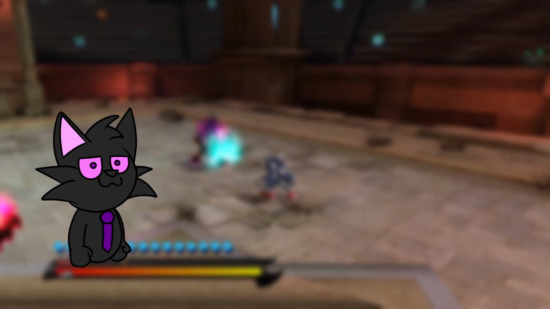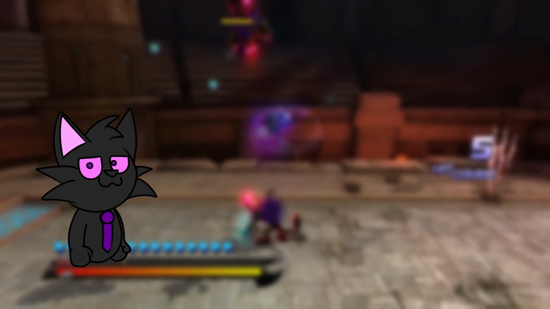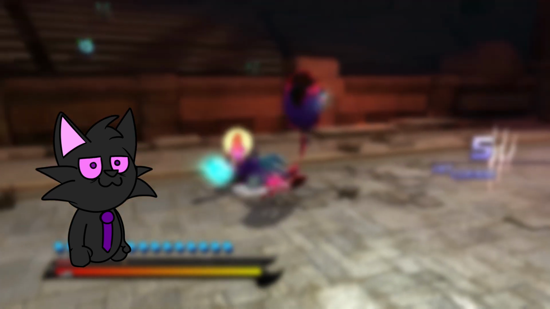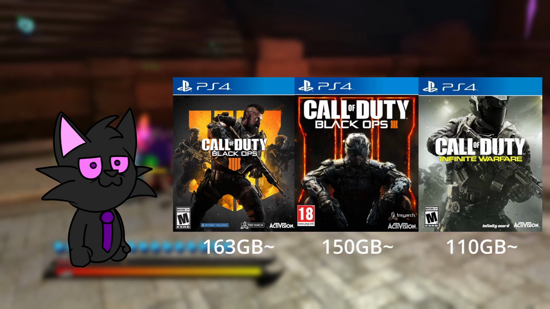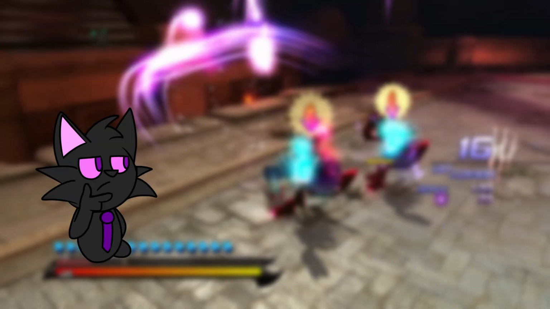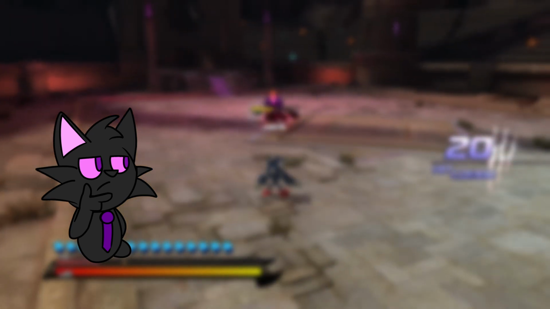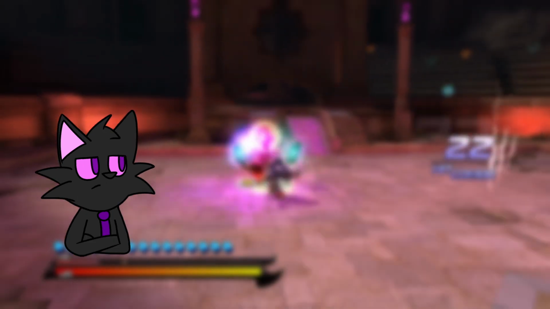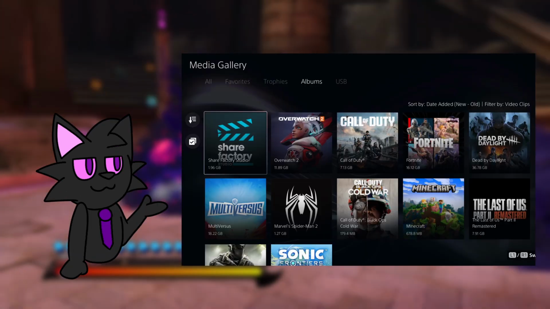And this was before the PS5 even existed, so this was a big issue for a lot of people at the time, including me. Listen, I was more concerned about which Call of Duty game to have installed at any given time. 500 gigabytes? In this economy? To help my storage issue, I had to constantly keep my PS4 storage tidy. And one of the things holding me back? You guessed it, video clips.